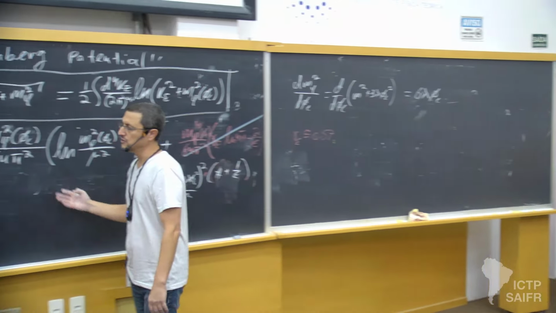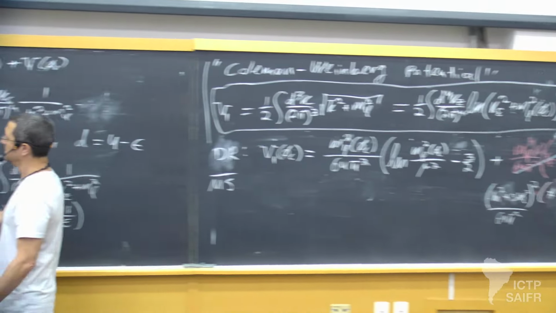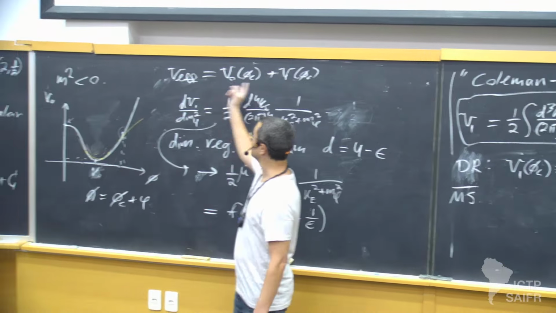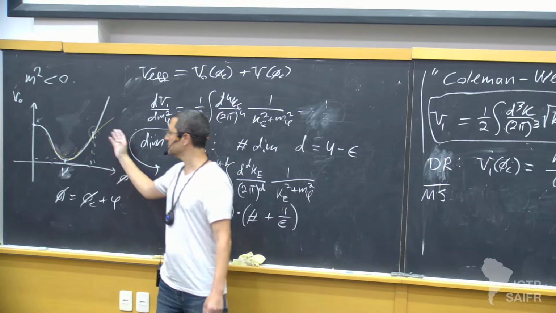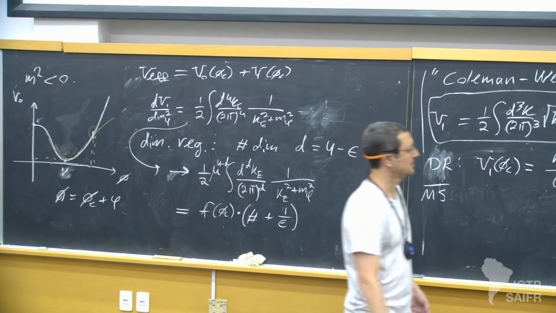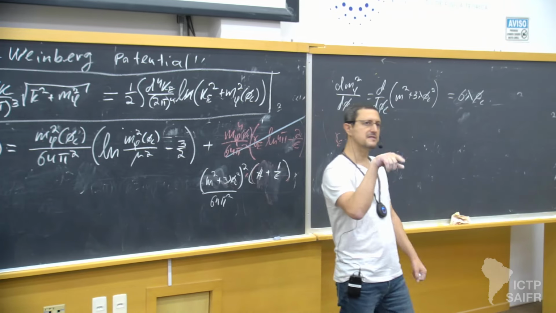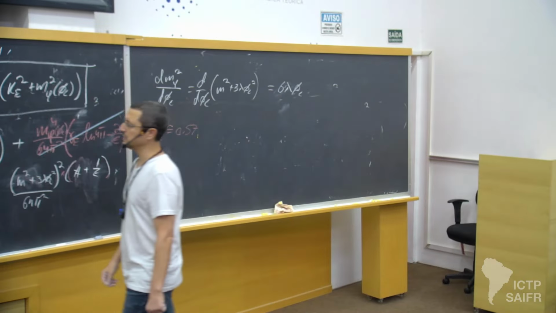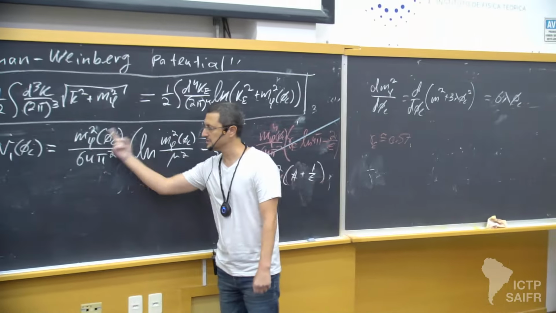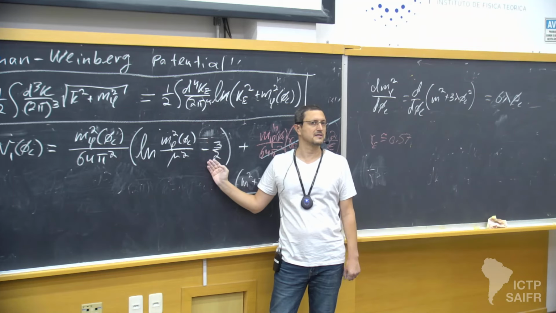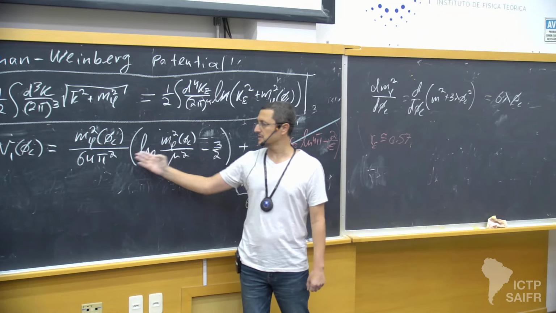This is essentially the new functions that I have to add to the effective potential. What does it do to the structure? Well, in my toy model, there is only the field phi, and the new contribution to the effective potential is literally just this object that is written here. And you can see what this object does.